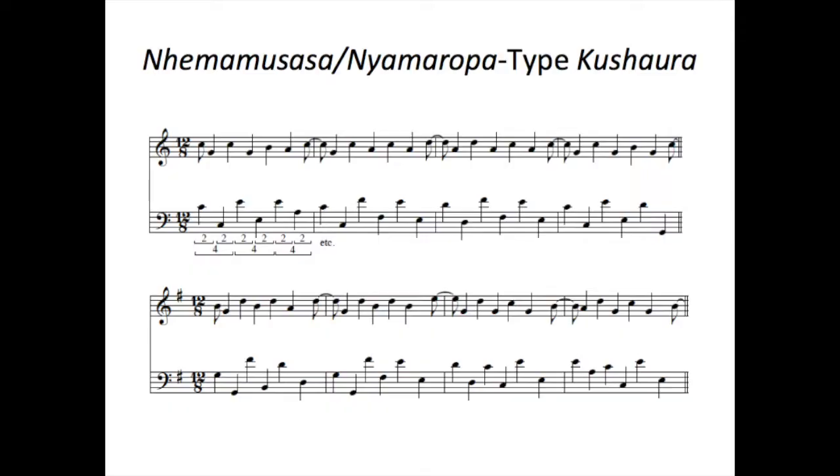So here are a couple of transcriptions of this music, and I'm going to rush really quickly through an obviously much more complex world, but just make a few simple points that hopefully are a small intervention into the otherwise very fascinating papers and arguments that are already in place. From here we see a kind of Kushaura pattern, and I'm only going to ask you to look out for the left-hand patterns, which are clearly these octave leaps between registers.